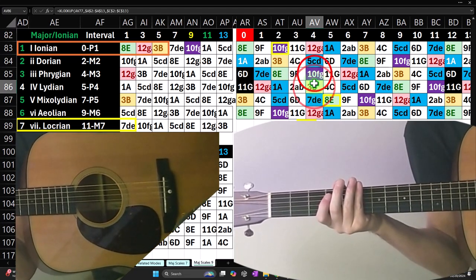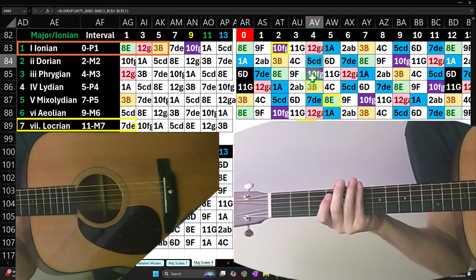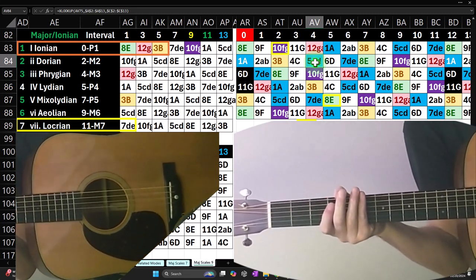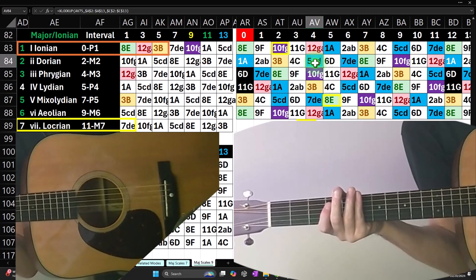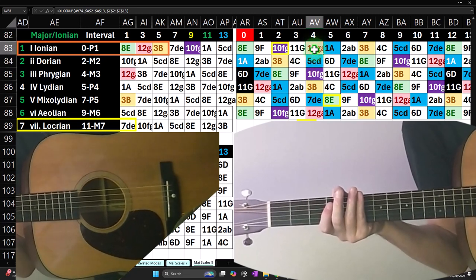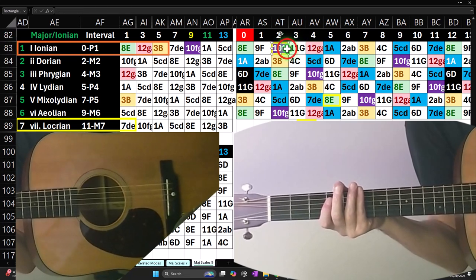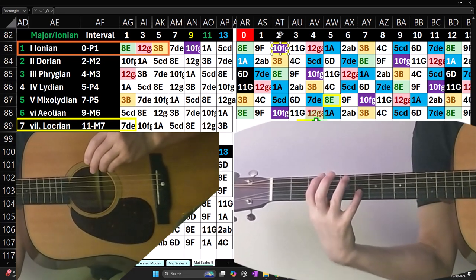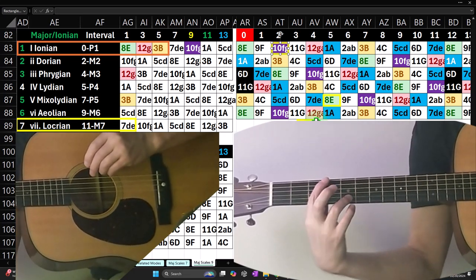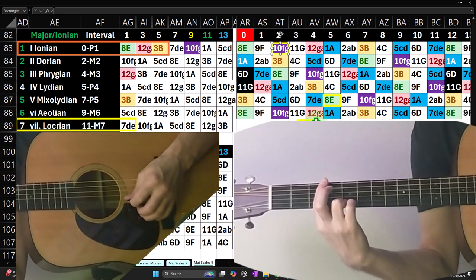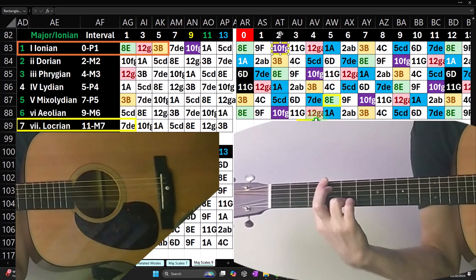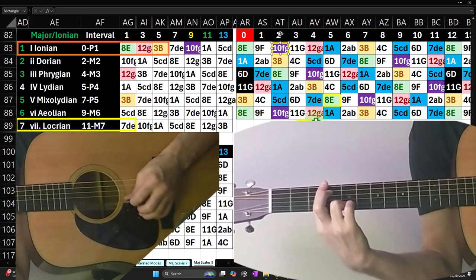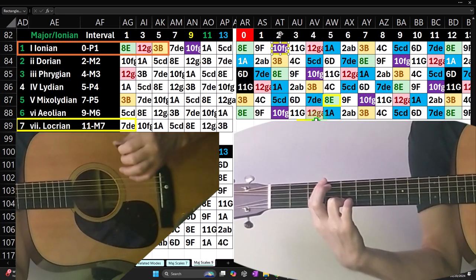So this is going to be 5, 10, 15, so that I can bring it down. 15 minus 12 is 5 minus 2, or 3, and then 3 plus 5 is 8, 9, 10. Makes perfect sense. 10 note away from top to bottom, 10 notes between those two. So bottom to top would be a 2 note away major 2nd, top to bottom 10 note away minor 7, bottom to top again. Could also be called a 2 note away major 9.